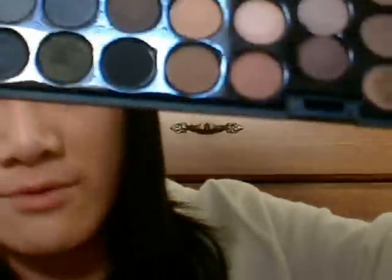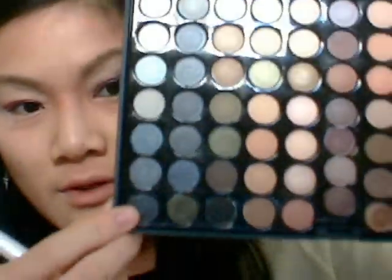Now, once you got that on there, I'm going to go with my crease brush right here. This is the one I got from Costco, similar to the MAC 222. Looks like that. And now I'm going to take a smoky black color. This is a black with silver shimmer in it. So this is my 88 warm palette. I'm just going to go with this first color right here in the corner. Tap out the excess.